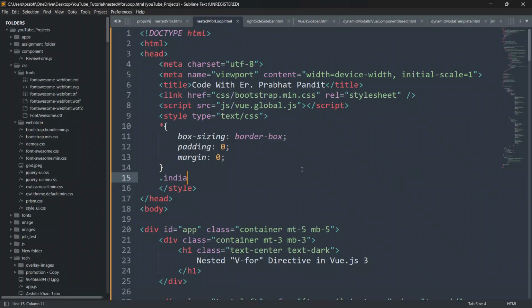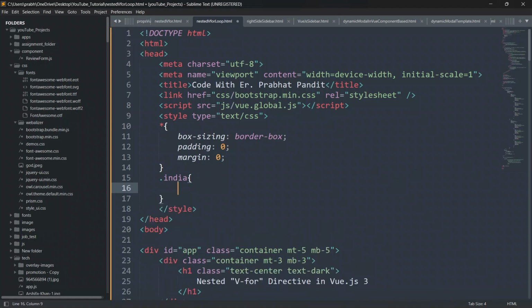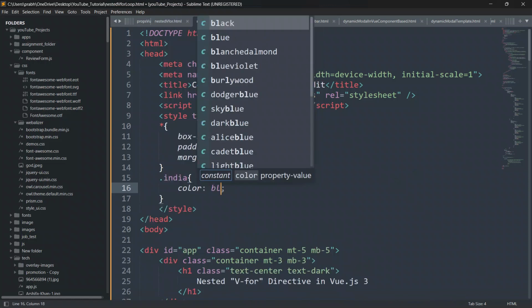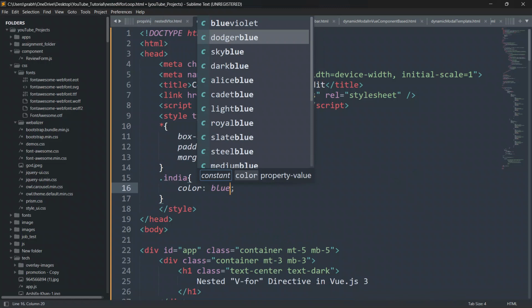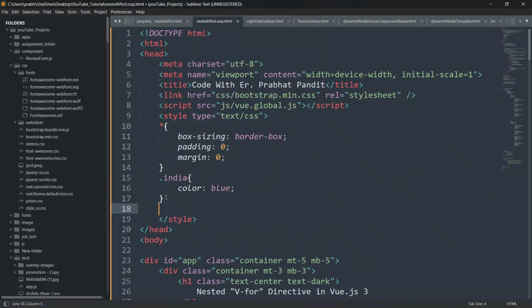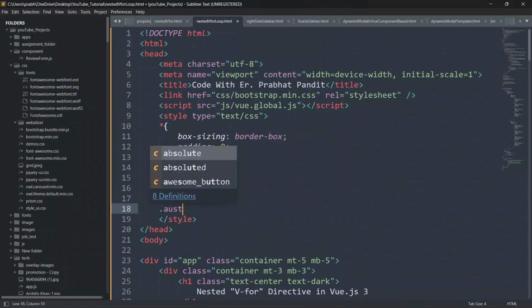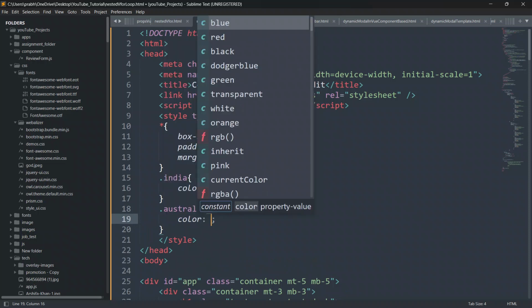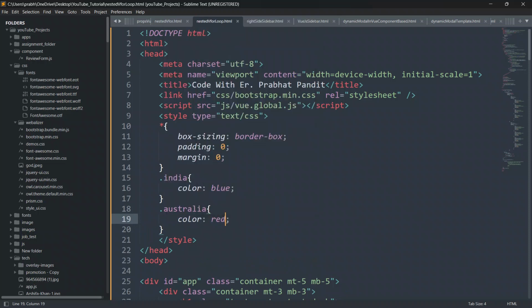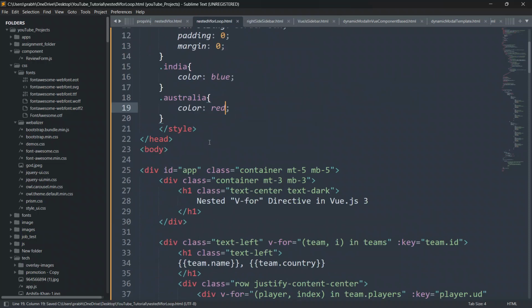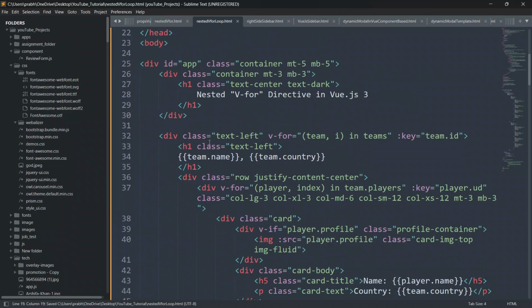I'll give here India color as blue, and that's it. And inside the Australia, I'm gonna define the color, I will give here red. That's it.